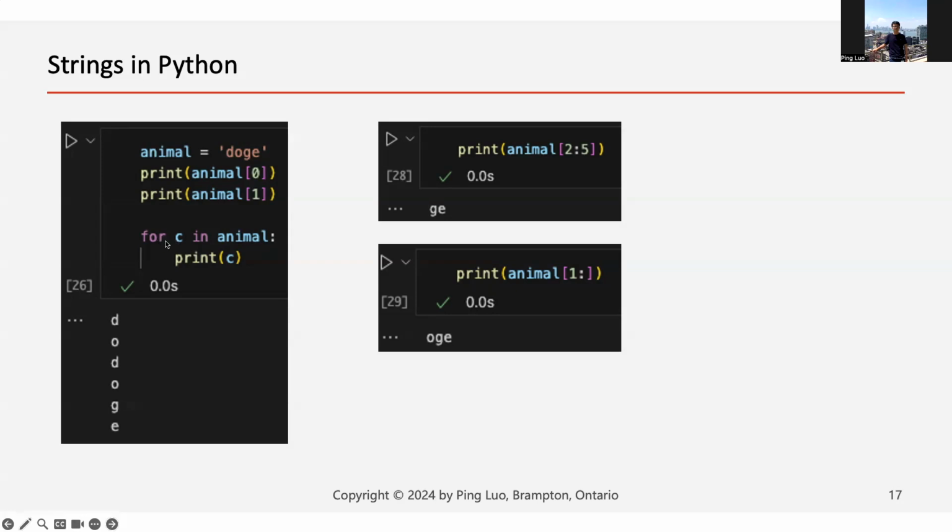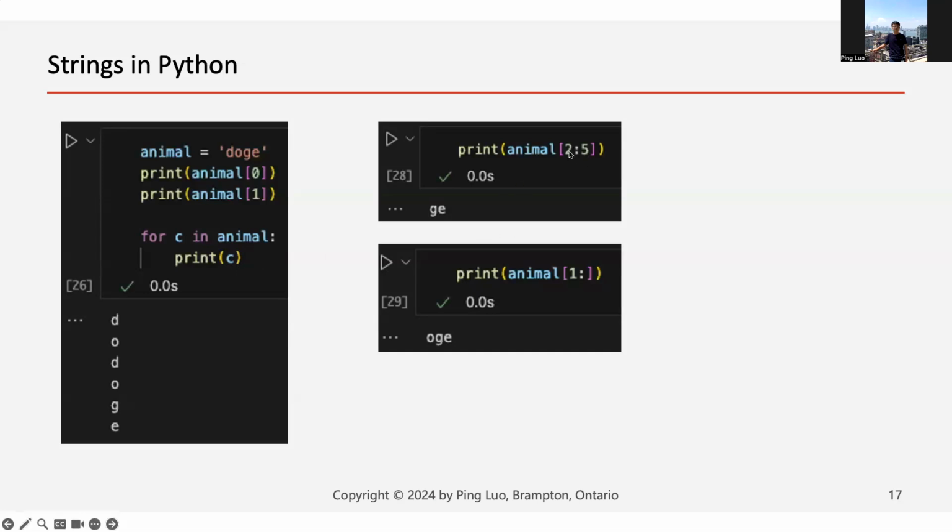We can also use a for loop, this for something in this thing, which is very commonly used in Python. Of course, we can use for i in range of the length of animals, but this one will just iterate over all the characters in the string and do the print function for us.